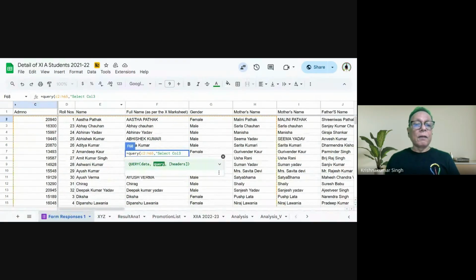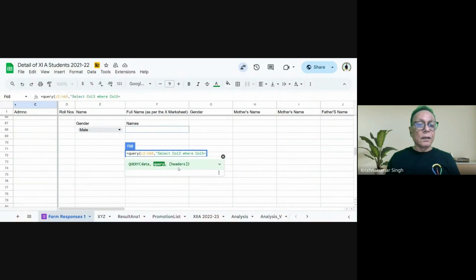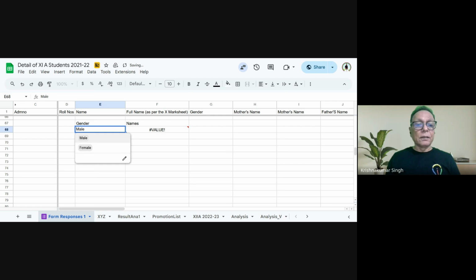Select Col where, 1, 2, 3, 4, and this is 5. Where Col5 is equal to, in double quotes, my data is here.